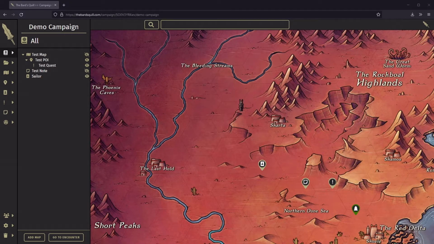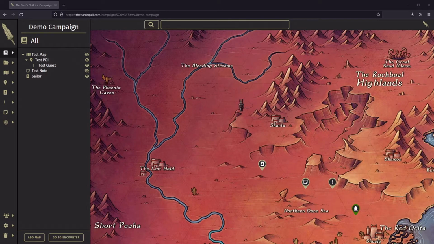Let's get started. While you can create battle maps on the battleboard stage, creating them as part of a campaign might be a better option depending on what you're after. Campaign battle maps have their images stored on the Bard's Quill rather than locally, keeping data transfer easy and fast. It also means that if you're running your campaign on multiple computers, you can access your battle maps from any of them, instead of just on the computer it was created, as is the case with battleboard stage maps.